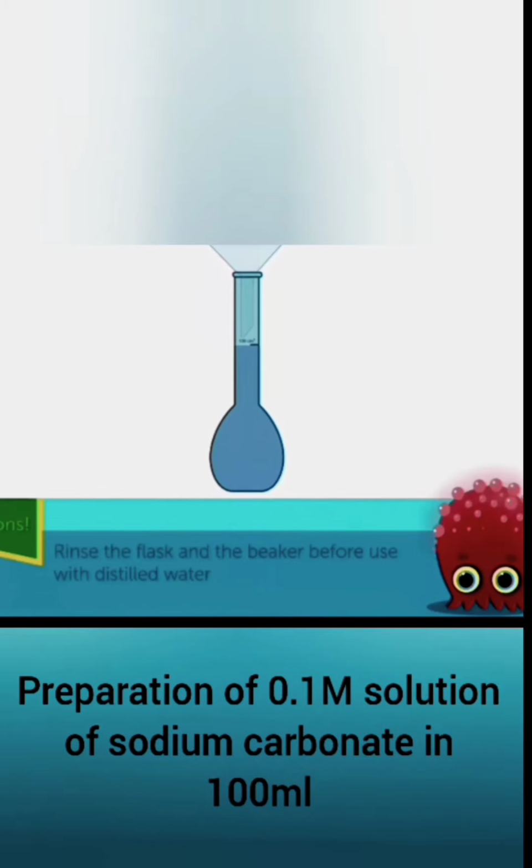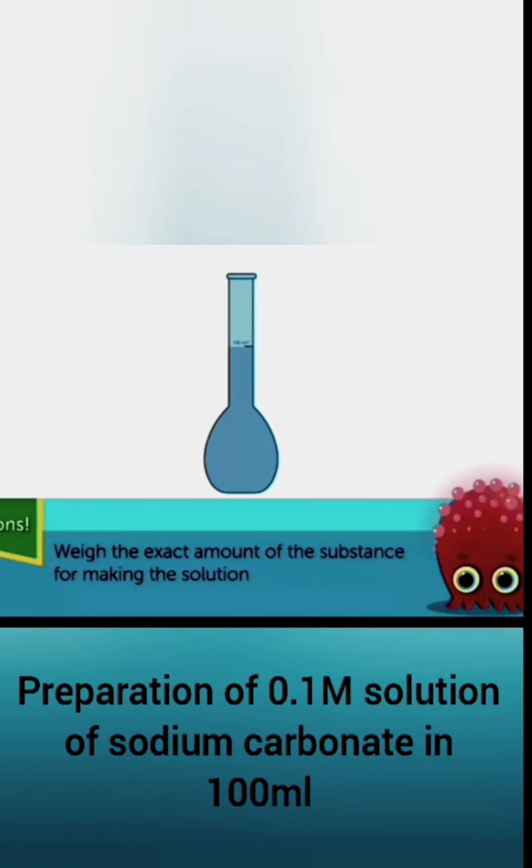Take note of some precautions. Rinse the flask and the beaker before use with distilled water. Stop adding distilled water to the flask when it just touches the 100 centimeter cubed mark. Always use distilled water for making the solution. Weigh the exact amount of substance for making the solution.